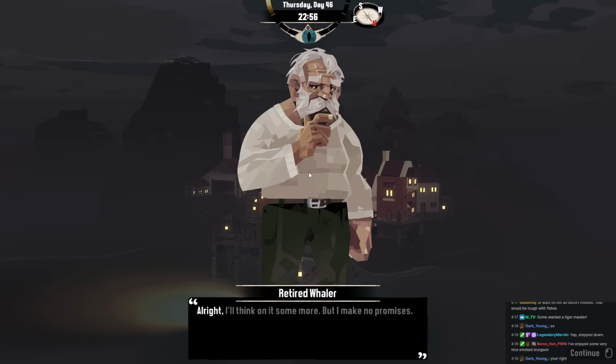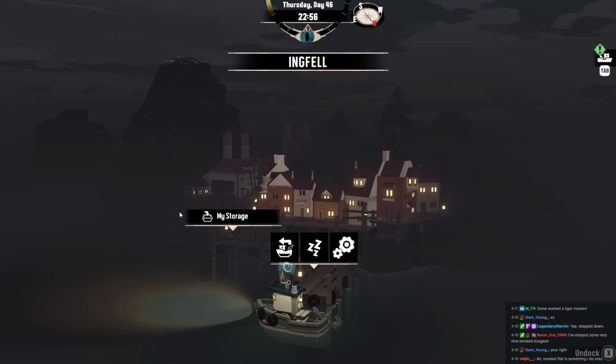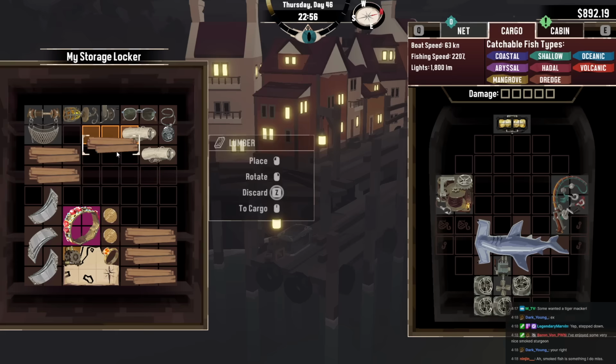I'd have a use for that. No promise. Okay, what kind of fetch quest does he want me to do for that? And how about you there? Absolutely nothing. But what I will do is dump all of my wood. Wow, I've got quite the wood collection these days.